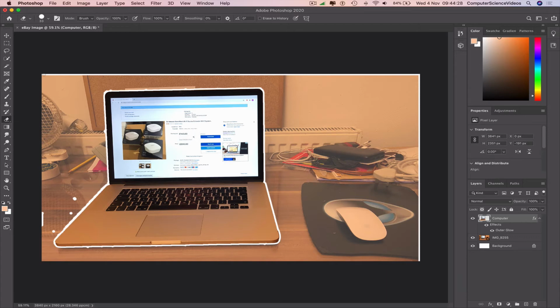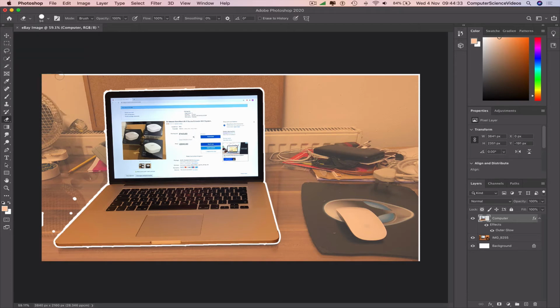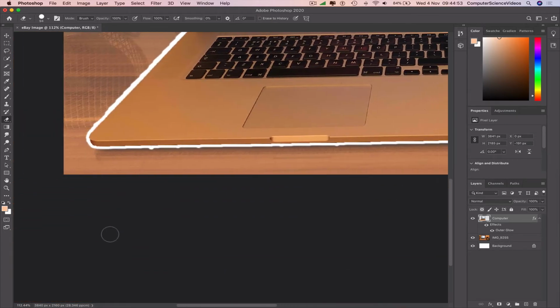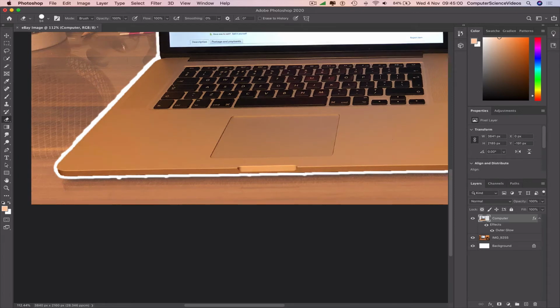Go to the eraser tool and now remove all the white line across or around the photo that's come up for no reason. And now it's our job to change the lines, straighten them up if they are in a zigzag format, as you can see on the left hand side.